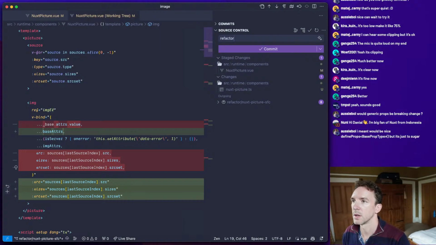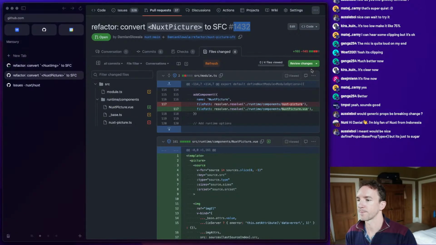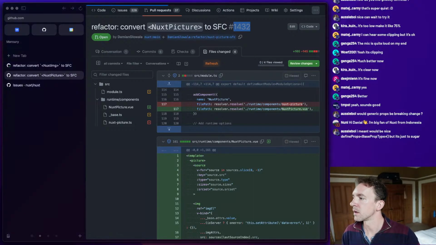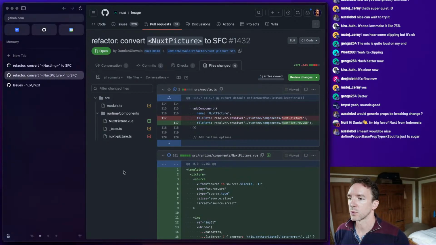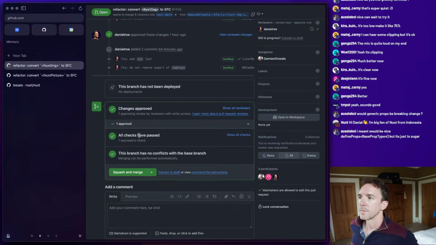Fix, refactor, pull out bindings from bind. Cool. And that hopefully should work for us. Good. So I think we can merge them both.